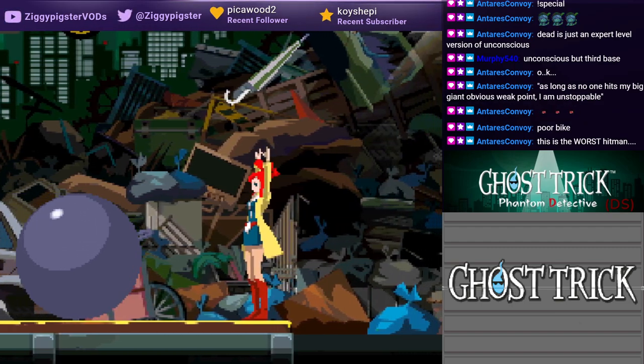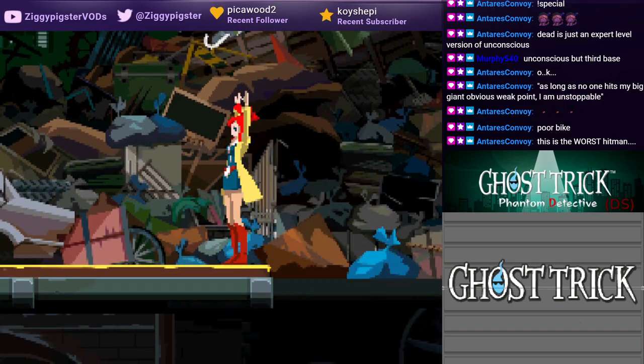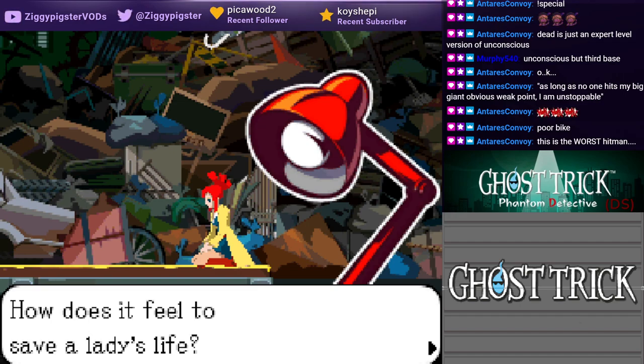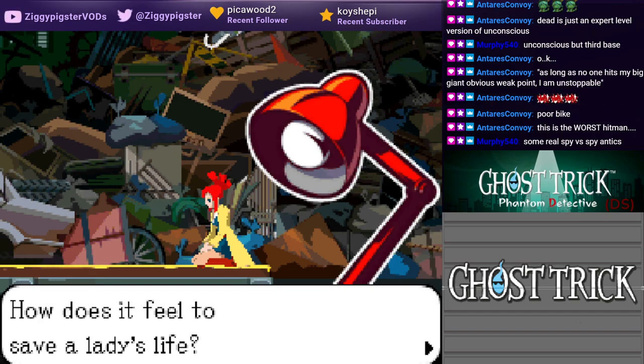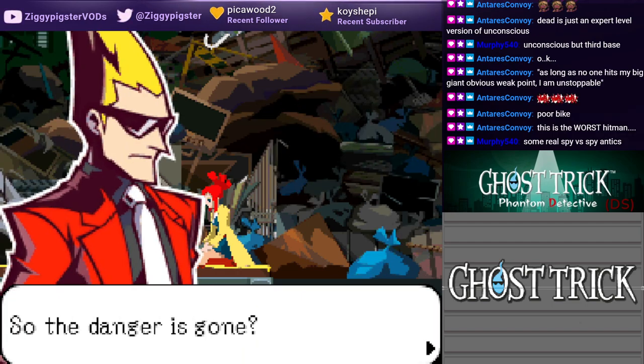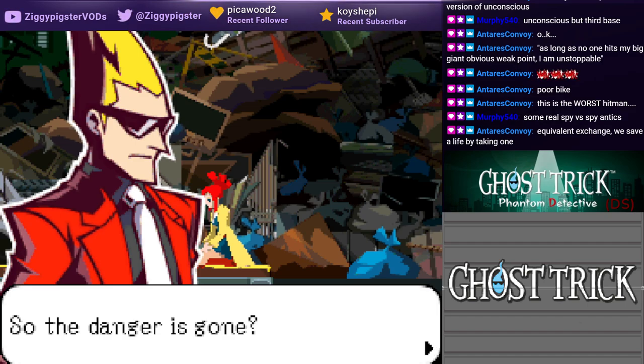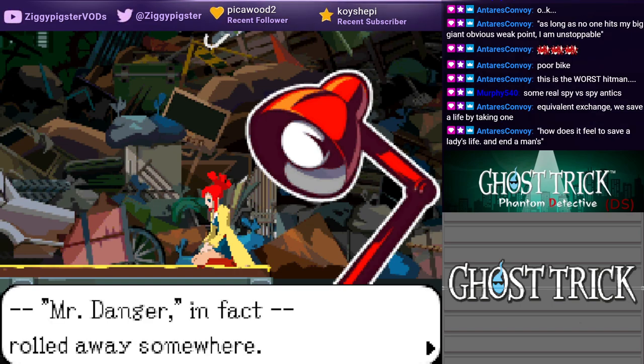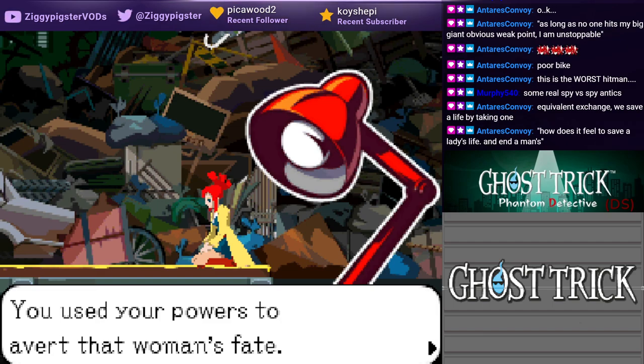Wow. Damn. Are we sure we're not a hitman? How does it feel to save a lady's life? Damn, we just straight up annihilated him. Some real spy versus spy antics? I think so. Jeez. So the danger is gone? No, we are the danger. Did you see what we just did? Equivalent exchange, we save a life by taking one? Yes, it looks like the danger. Mr. Danger, in fact, rolled away somewhere. He rolled away? That's... okay. Or is that implying he survived that?